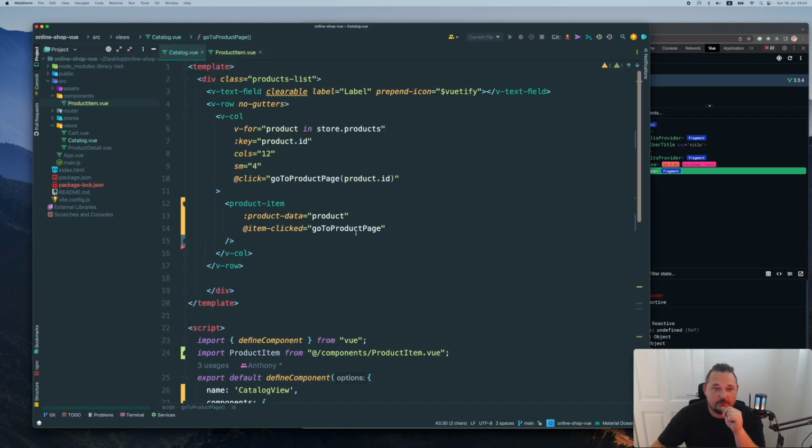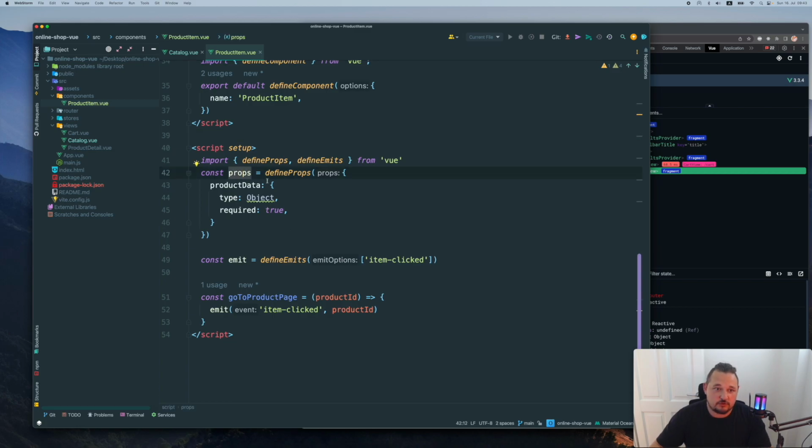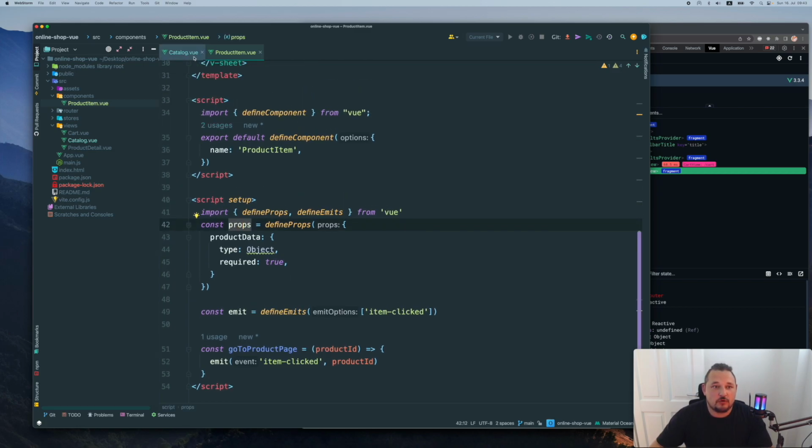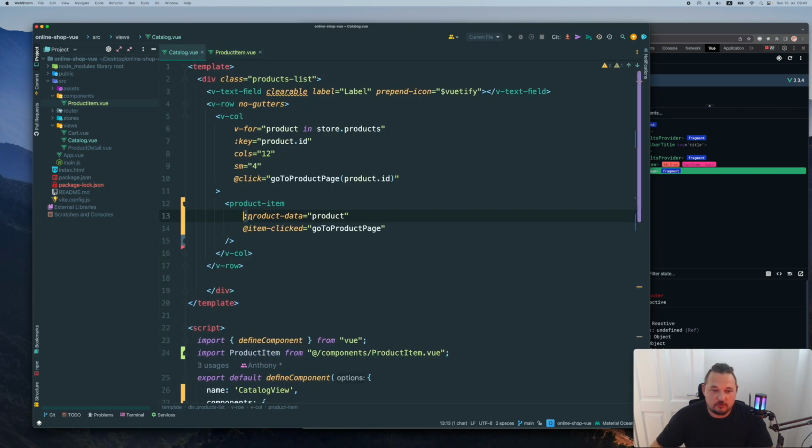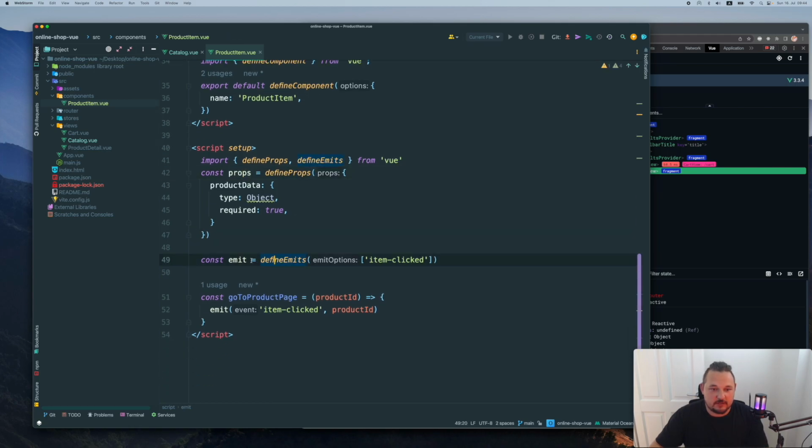Now we have a perfect looking template here with the component, single file component. Once again, if you want to pass the property, you first of all prepare the property in the child component like this, or using the normal script. You pass it using the colon. This colon can be like this, v-bind. It can be like this, but just to minimize it, you can just remove it and it's going to work. And when you want to lift some event from the child, you need to define emits.